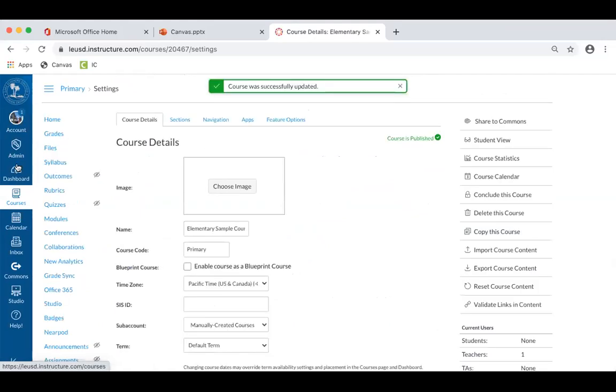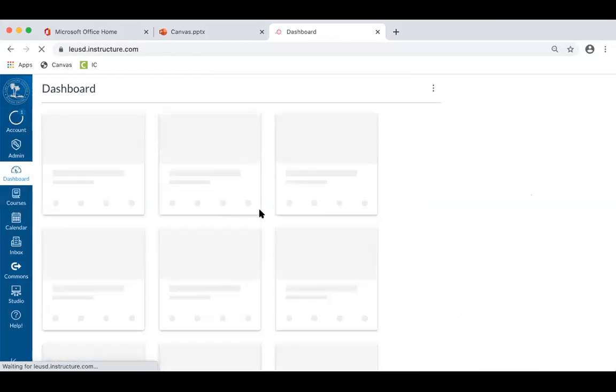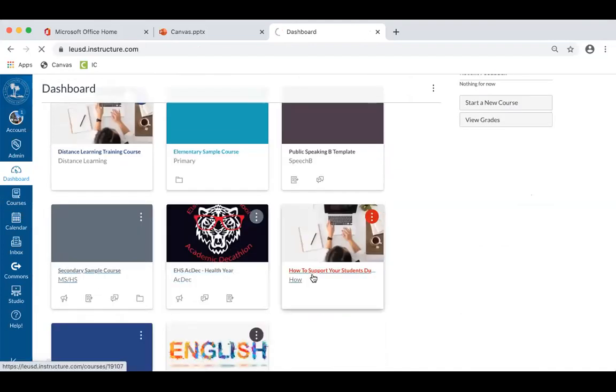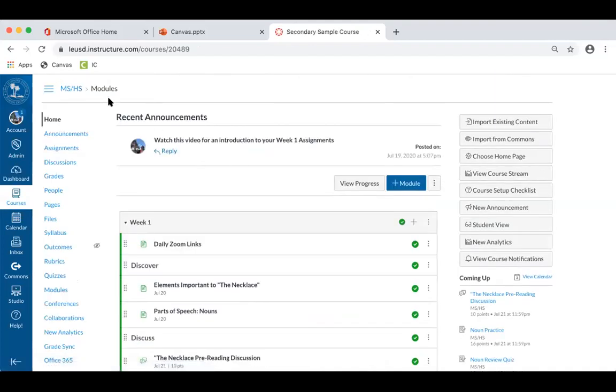And I'll show you an example of one where I actually have an announcement in it. Those are going to show up now at the top of my homepage here under recent announcements. So they'll be able to see that an announcement has been put in.